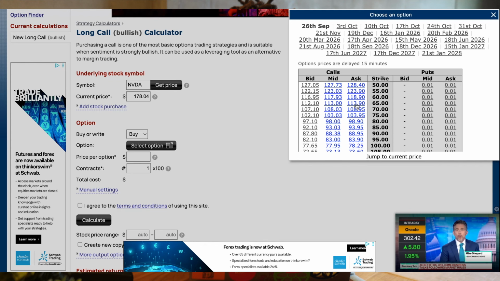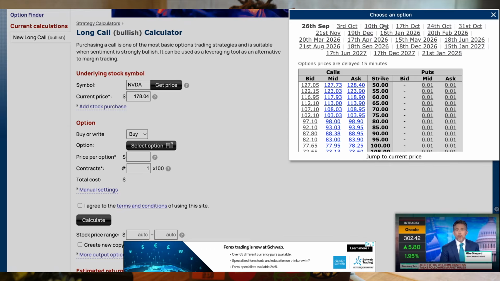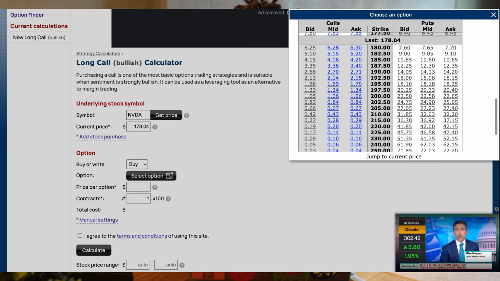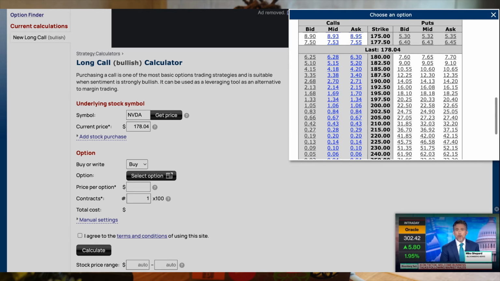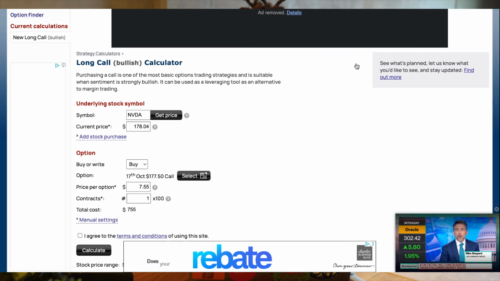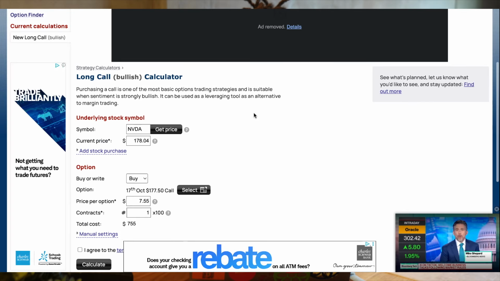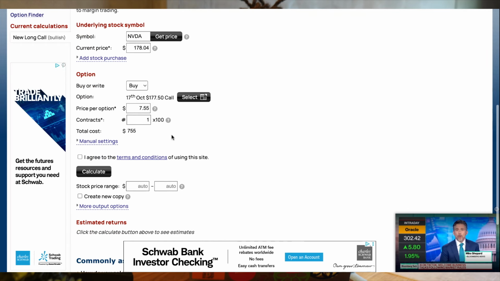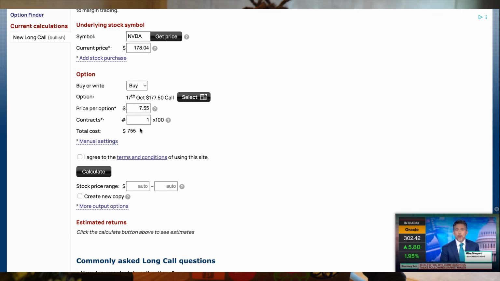So let's say we're going for October 17th. And then we're going to go for calls that are at the money. So we're going to go right here with the 755 calls. This total cost is $755 because, again, you got to multiply the 7.55 by the 100 shares that your contract is in control of per contract.